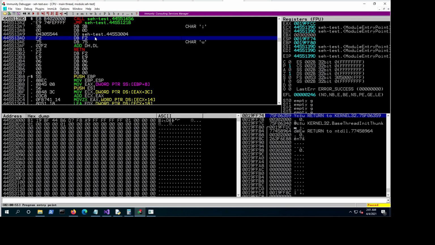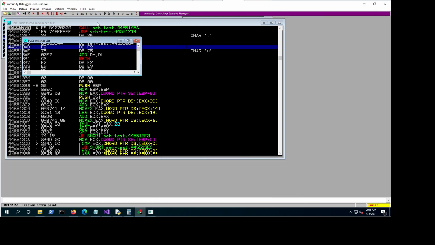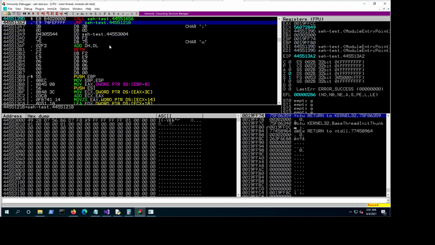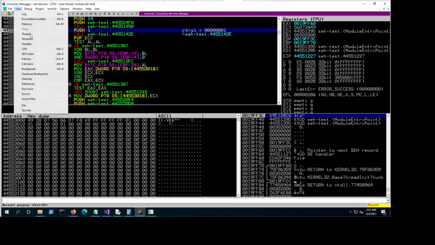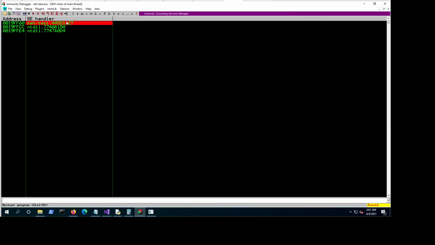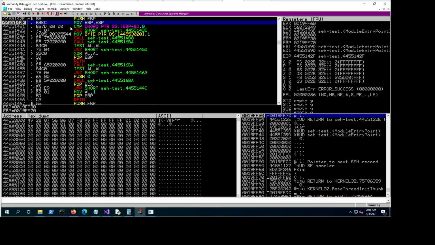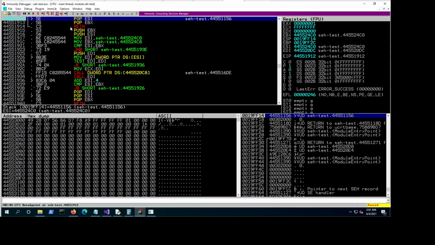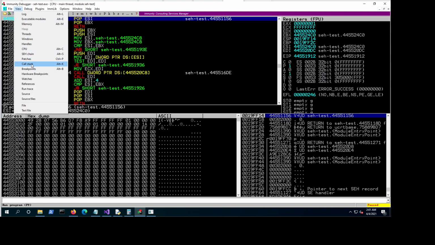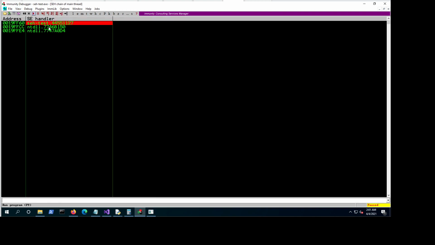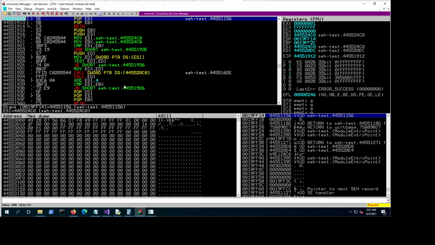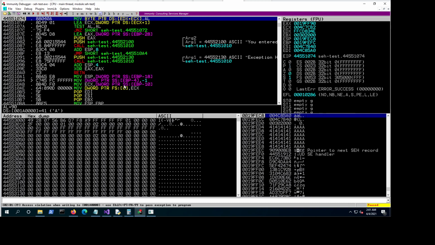So if we continue, if we start the execution, and let's look at our SEH chain, so we can see all the chain is good, no problem. But if we run F9, let's look at our chain again, just to see what happened. All good still, nothing got crazy yet. But now if we do the execution, this is where our chain got overwritten.